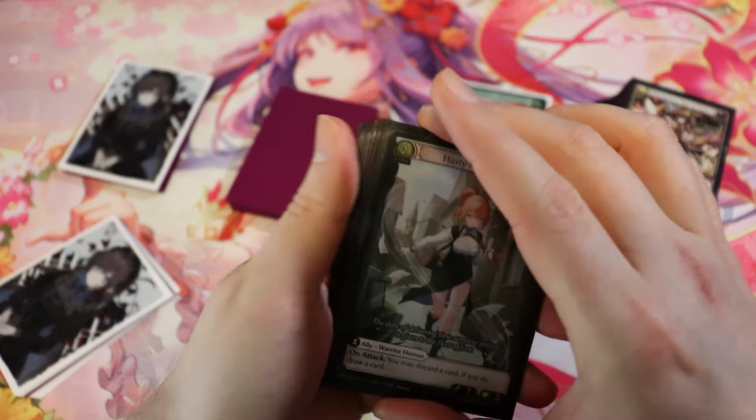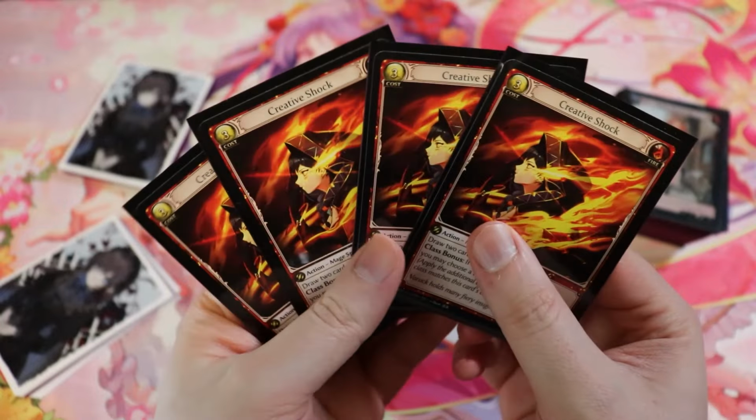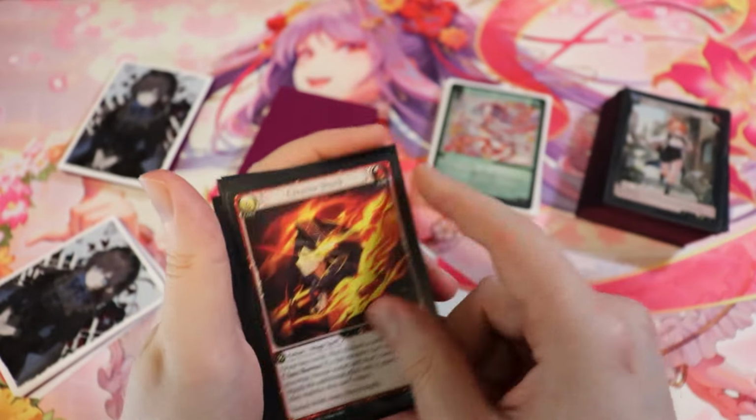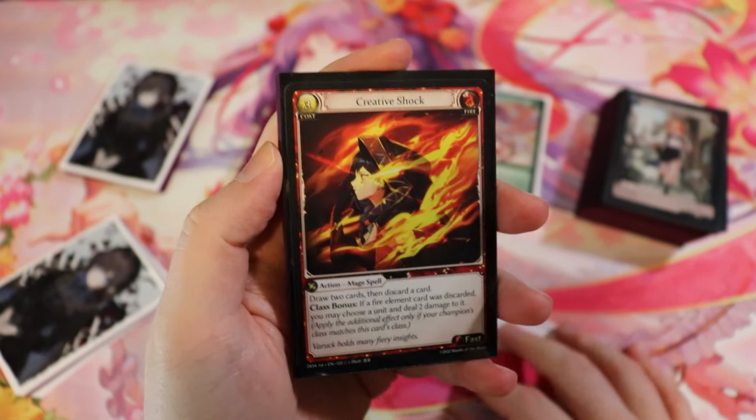So it's not nothing. And then we also have the Creative Shock, same kind of deal. I think this might be my most underperforming card in the deck. It's a great turn 1 play, but this is one that's on the chopping block for me.